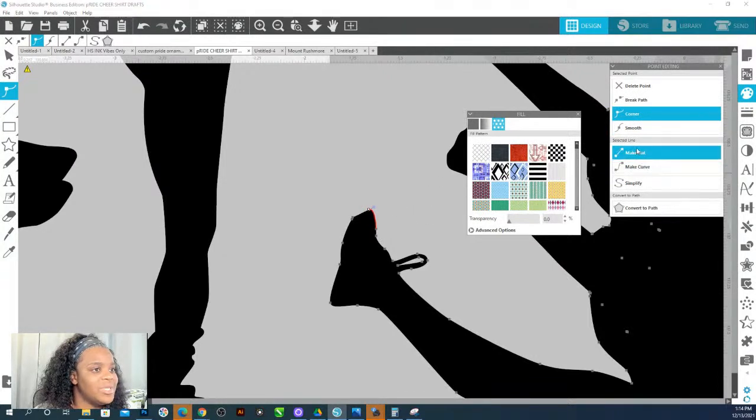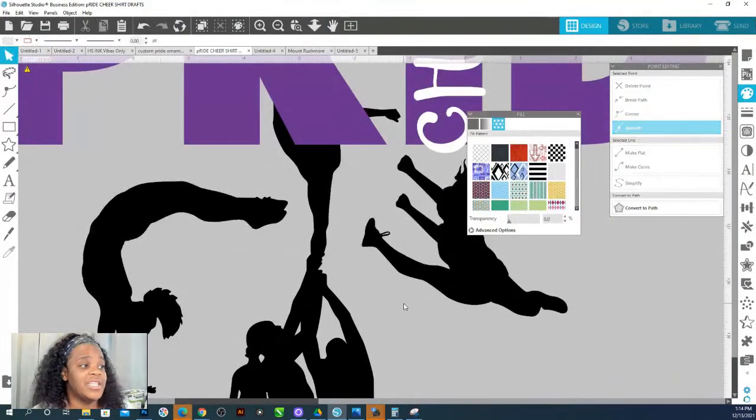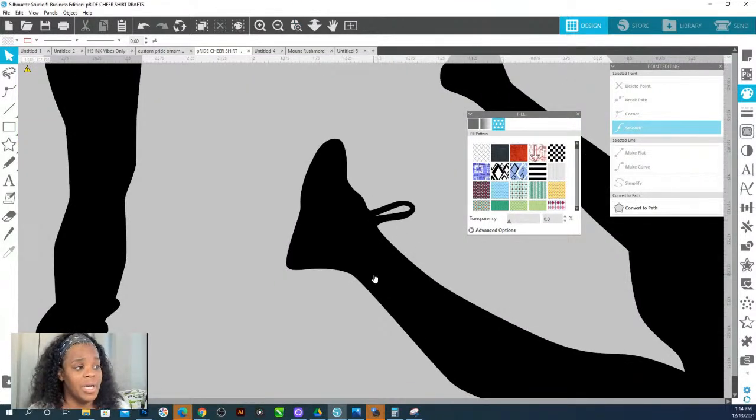My client didn't notice either. I guess my design was so dope, they didn't even care. All right. And then technically now with this going up, this is going to really bug me because she is not pointing. She has a very flex foot. I wasn't planning on doing design, but now this is going to bug me. So I now have to make her have a point because it's going to drive me crazy.